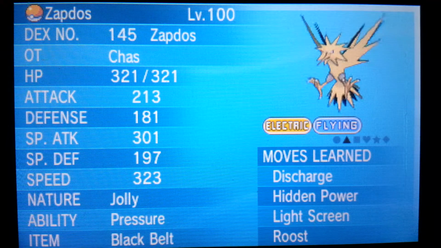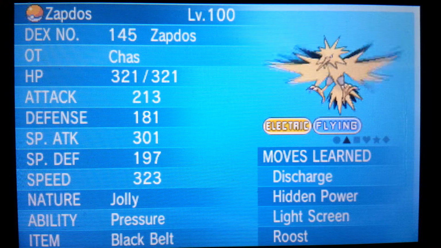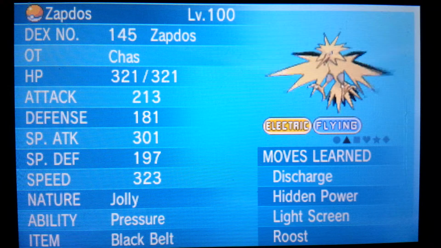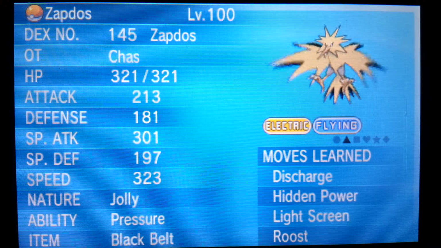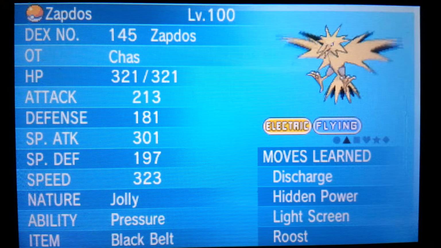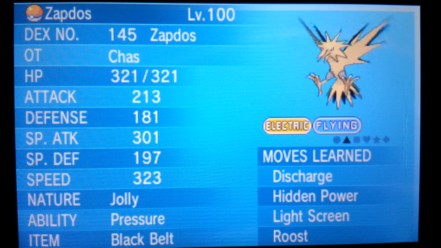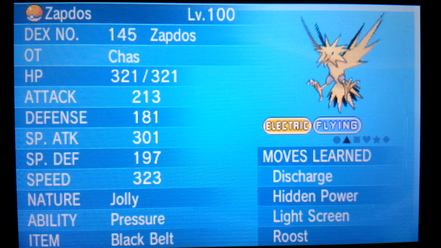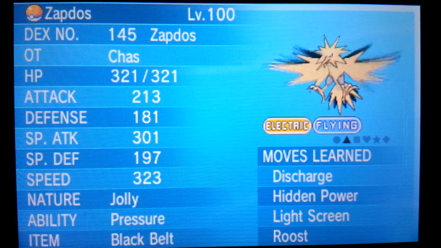First of all, Discharge is the move to go with for the STAB boost, and a better chance to cause paralysis than Thunderbolt. Now, it is 10 points weaker, but still, I think the better chance to cause paralysis and get some speed control on the opposing side is actually pretty beneficial. Hidden Power for Zapdos is Fighting. Now, Zapdos' only natural weaknesses are Rock and Ice, which Fighting type is very good against, it's super effective, and that Black Belt is going to boost Hidden Power from 60 to 72 for power.